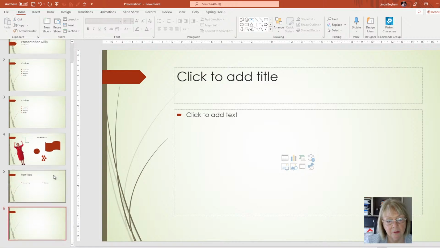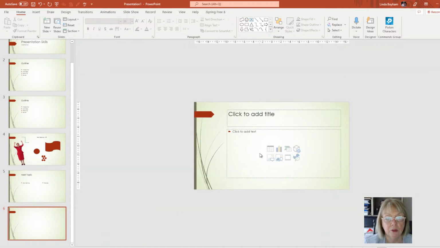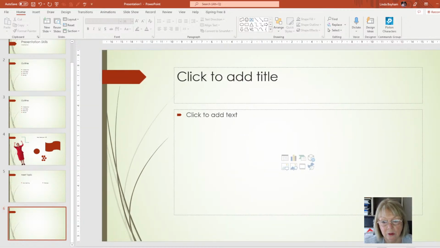Yeah, so now we're able to scroll down using our mouse scroller. Also, just at this point, to remind you that over at the very bottom corner, we've got different views. Can you see that? We've got a normal view, we've got a slide sorter view. That's where the slides all come together. We've got a reading view, and we can increase the size of the slide itself. We can do that if we hold down the control key and use the mouse roller. We can increase the size of the slides to suit.